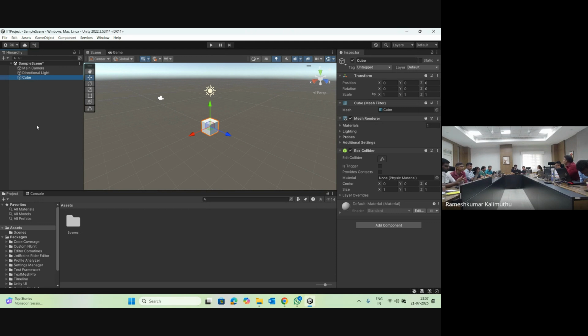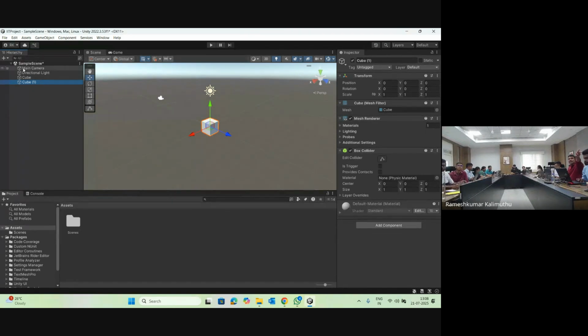If you want to get one more cube like this, in Unity we have a shortcut called Control D, which means duplicate the objects. Now I have selected the cube and pressed Control D, and I can see two different names here. Can you see this? It means in my project I have used the cube two times. That is what the hierarchy shows.